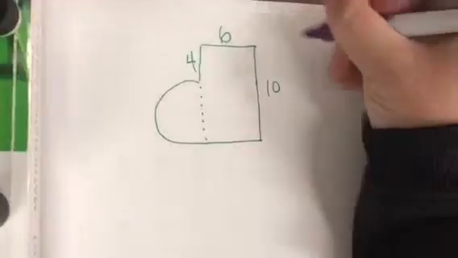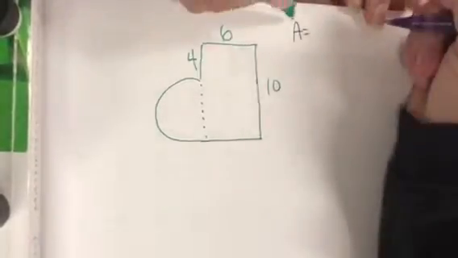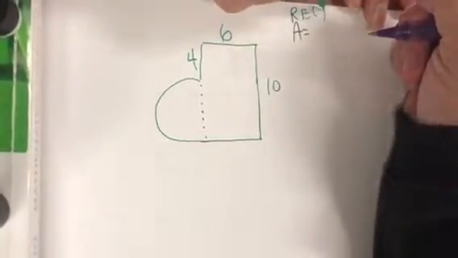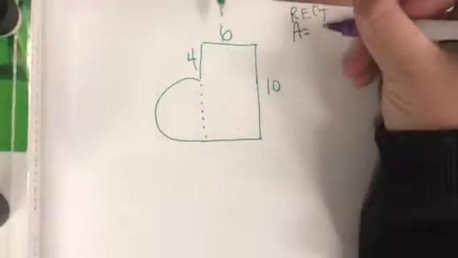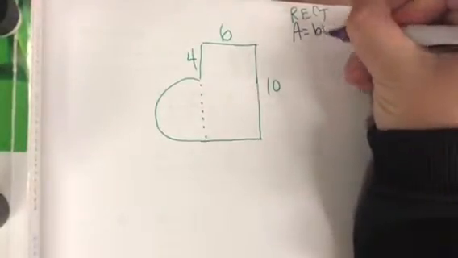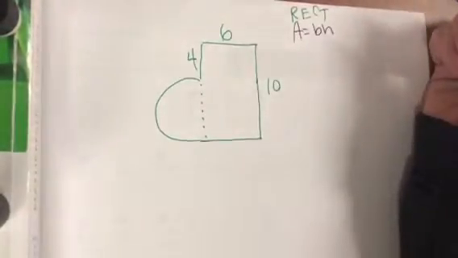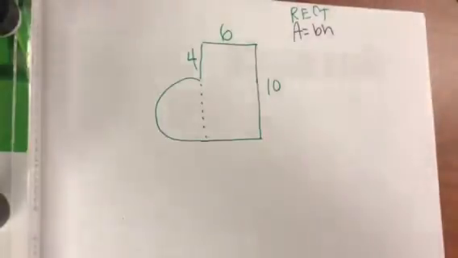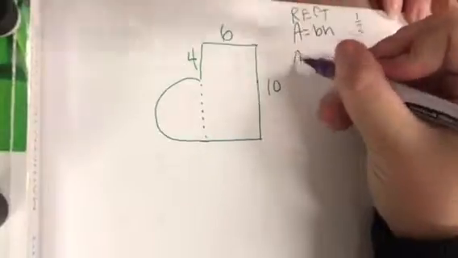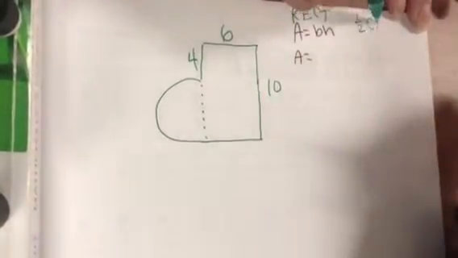So, what is the formula for the area of a rectangle? A rectangle is going to be base times height. Base times height. And I know a lot of you go length times width. However, your formula sheet does say base times height. Just kind of get used to saying base times height. Right. And then the area of a circle we just talked about in our last video.